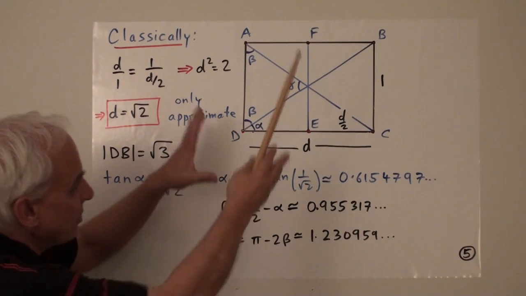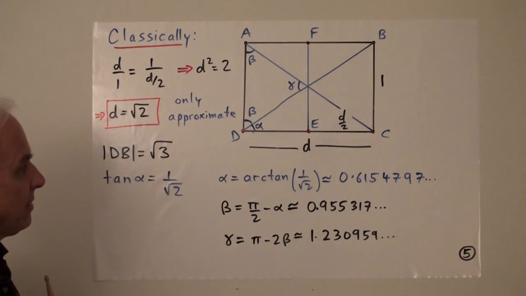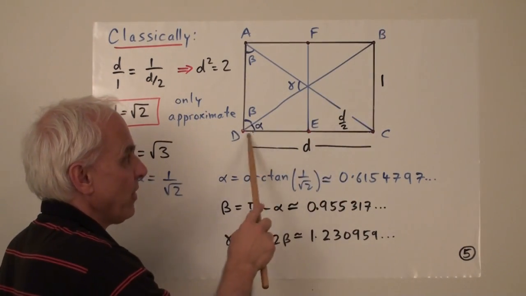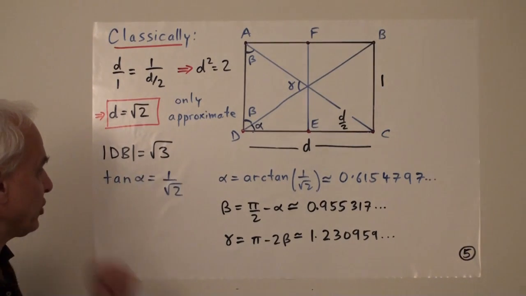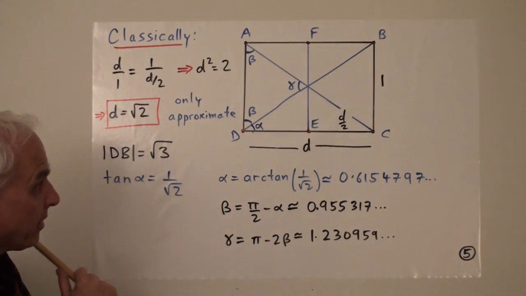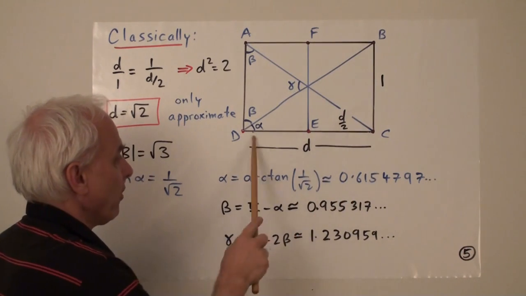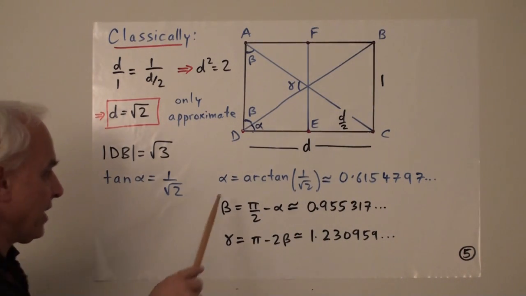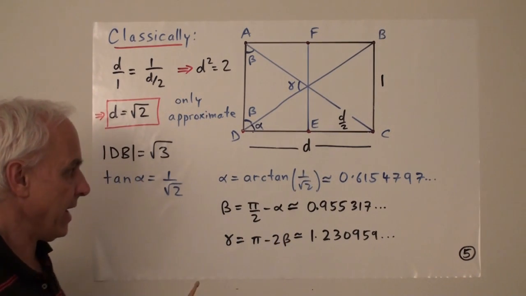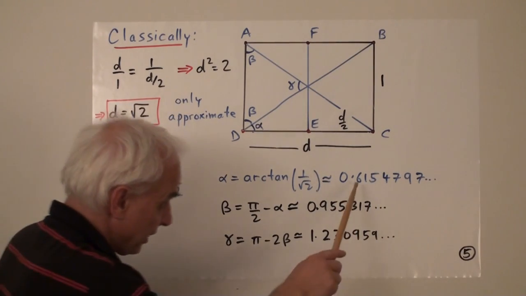And then when we go on, we want to understand the geometry further. Well, for example, this diagonal, BD. Its length will be given by Pythagoras. There's a 1 here, a root 2 here, so that will be root 3. We get another irrationality. And if we want to calculate an angle there, for example, that angle alpha, then the tan of that angle will be 1 over root 2. So the angle alpha would be given by arctan of 1 over root 2, so you have to get out your calculator and ask it for some decimal approximation to something that actually goes on forever. So then it gives you an approximation.